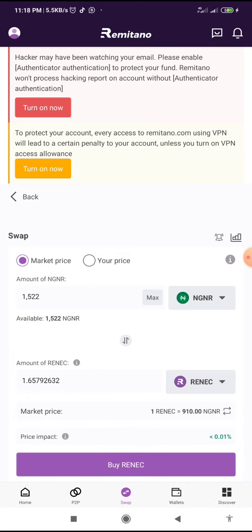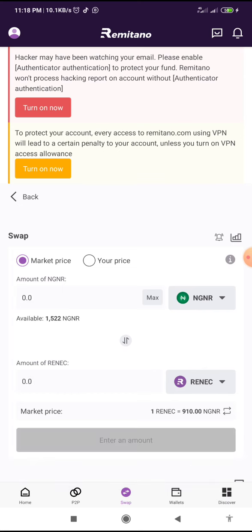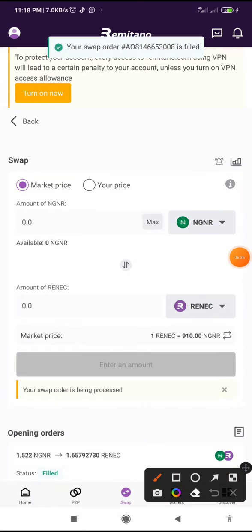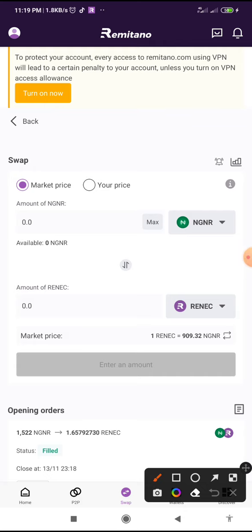So now I'll proceed to click on buy Renec. Then here is a confirmation message, so I will now click on confirm. As you can see, the values in this box are no more. Let's wait a bit.